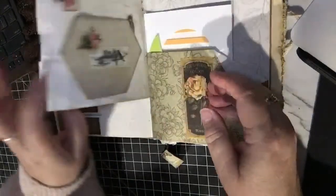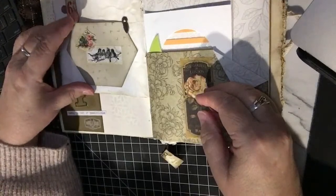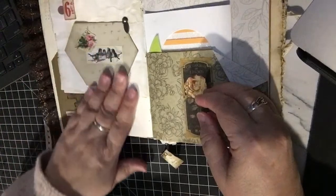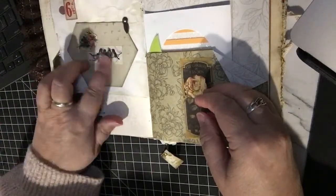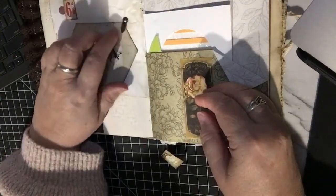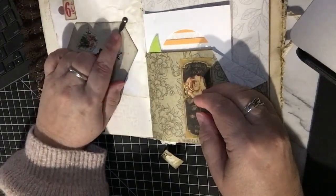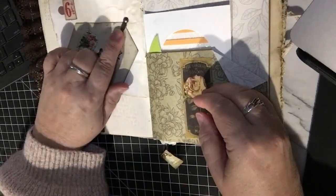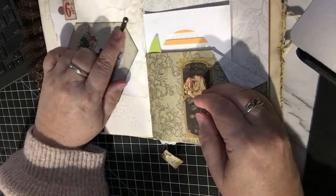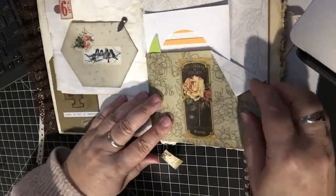I used ephemera. And then here's a little card that I made with Sahara Sand cardstock, and then I masked it a little bit, and then I used some ephemera from either Paperology or Tim Holtz. This is some old retired hardware that Stampin' Up! put out probably years ago. And it's called, I want to say Hodgepodge, but I may be wrong.